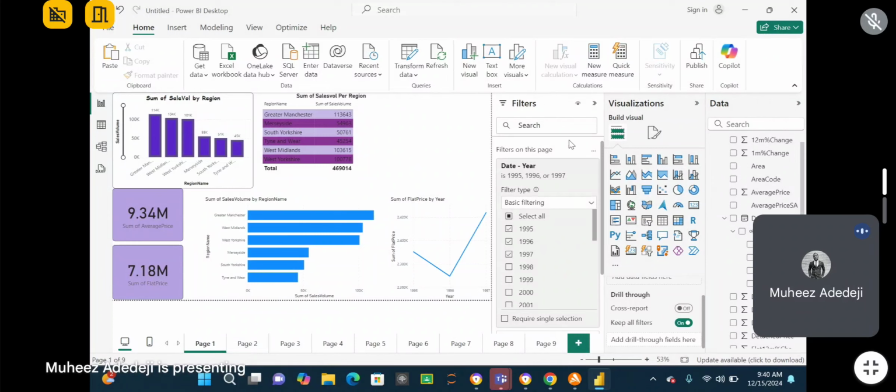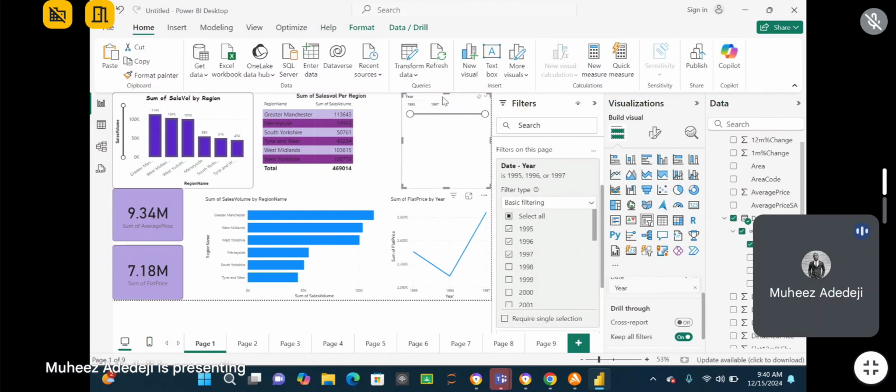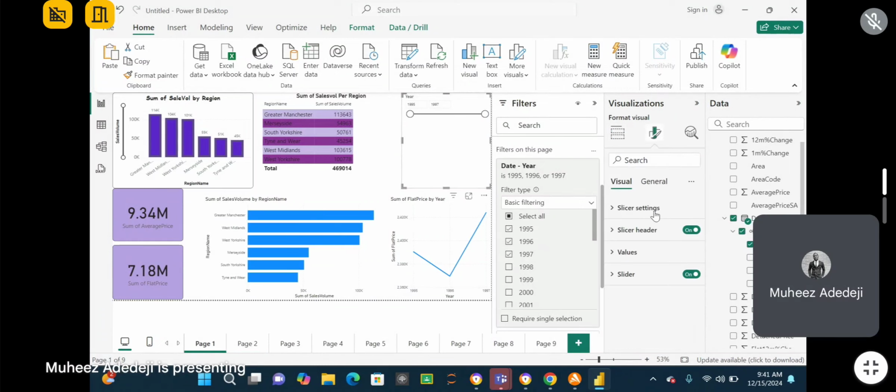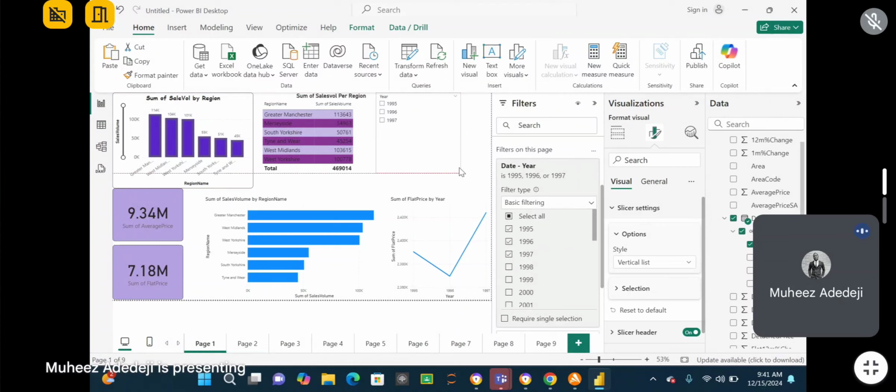Yes. Let me add a table here, for example. Let me add a slicer that has this. I've not explained slicer, I will still explain it, but I just want you to be able to see what we are doing.